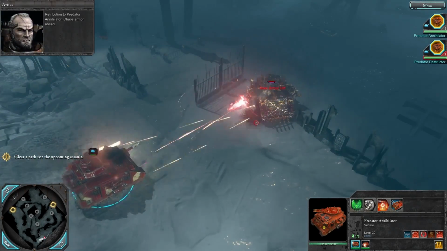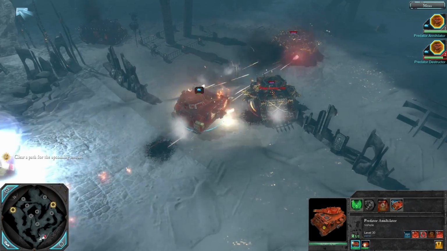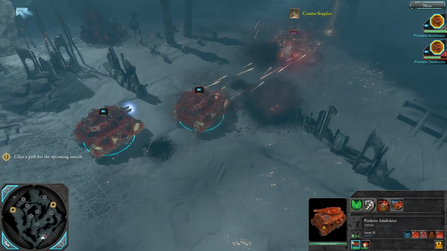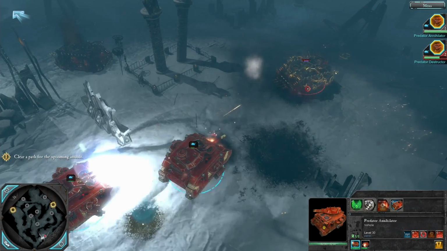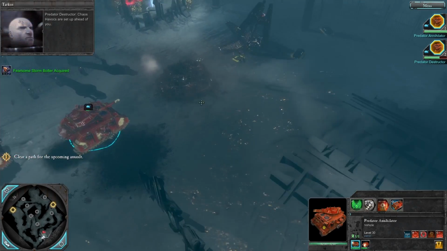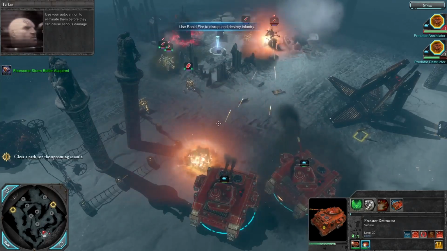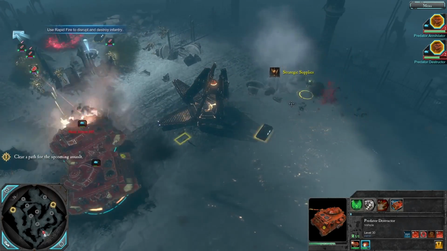Predator Annihilator. Chaos armor ahead. Use your las cannon to cut them apart. Predator under attack. Target killed. Orders. Predator Destructor. Chaos Havocs are set up ahead of you. Their lascannons and missile launchers pose a serious threat. Use your autocannon to eliminate them before they can cause serious damage. Predator under attack. Target killed.